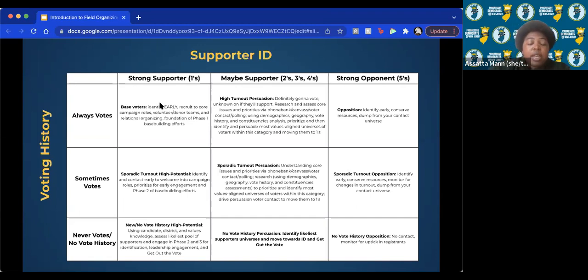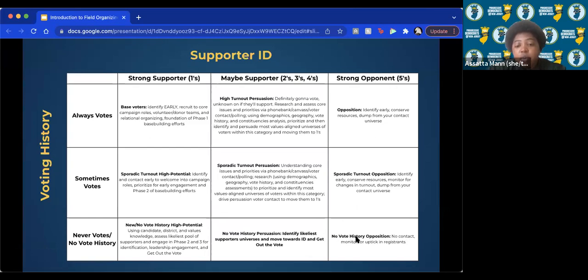And then let's go on the opposite end of that spectrum, which is this last box all the way in the bottom right. It would be someone who never votes, has no voter history, but has also said they're a strong opponent, right? Like they support your candidate's opponent, and we rank them a 5.